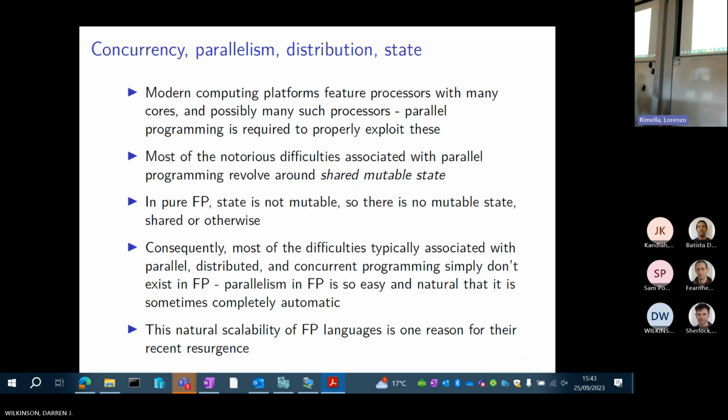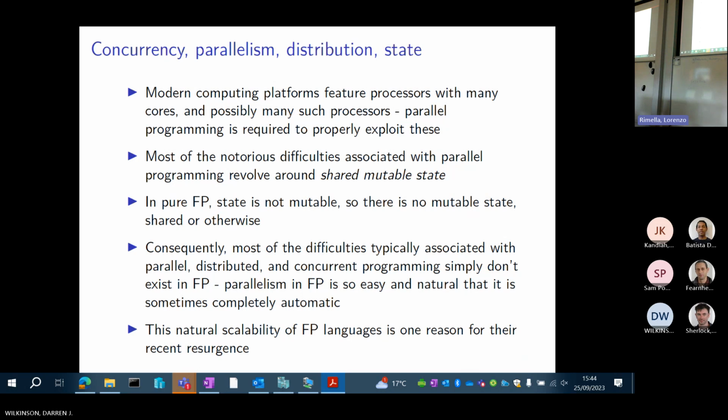So what about parallelism? That's what we're here to talk about this week. Well, as we've just heard, modern computing platforms feature processors with many cores, possibly many processors, possibly GPUs, etc. And so we need to do parallel programming. Now, if you've ever done any parallel programming, you will know that it's horrible. So why is it horrible? Well, it's really difficult to write bug-free parallel code. So why is that? Because there are all kinds of things that can go wrong in a parallel program that we all find very difficult to think about and keep track of.